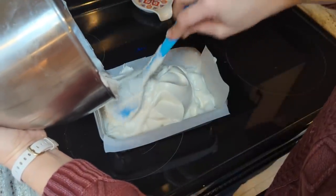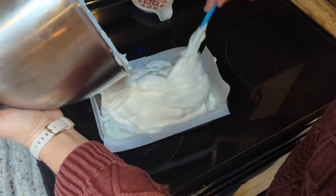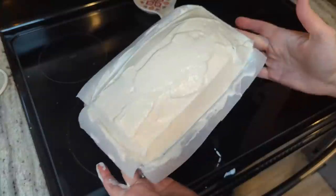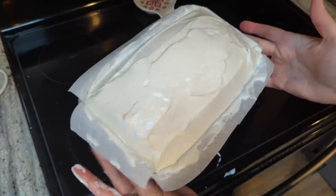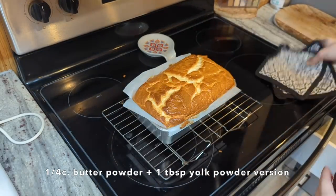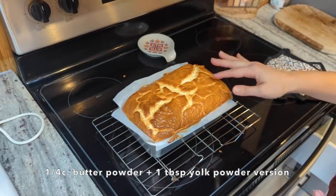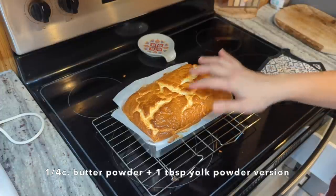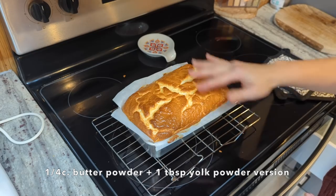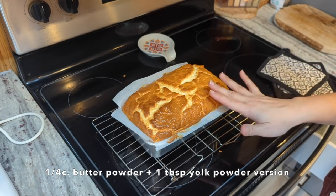Again, it's all about balance. This egg white bread is just a metaphor for life. I set it for 40 minutes, unless it looks done sooner. This one still had two minutes of cook time left but it really felt done, so I went ahead and pulled it out — 38 minute cook time. It looks really nice on the outside, a little bit different texture on the top, but I'm really interested to see the inside texture when I cut into it.